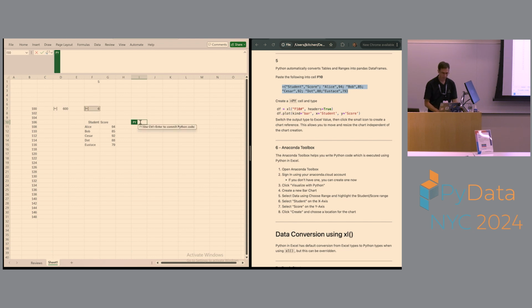We're going to do equals py. And what I want to say is df equals, and I'm going to grab this whole thing. And now you see what it did. It went and grabbed the reference. This F10 pound sign is Excel notation for a spilled cell. So this spilled range, it detected that it has headers. And whenever you pick a range this way, Python and Excel will always convert it into a pandas data frame. So in this case, this is helpful. We like pandas data frames. Sometimes that's not helpful, and you wish it wasn't a pandas data frame, but for now it is. So I can do something like df.describe.